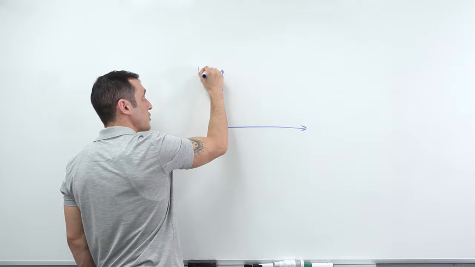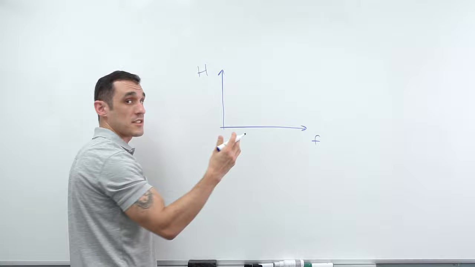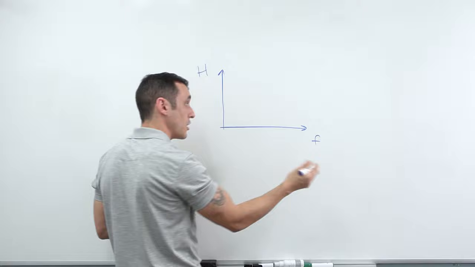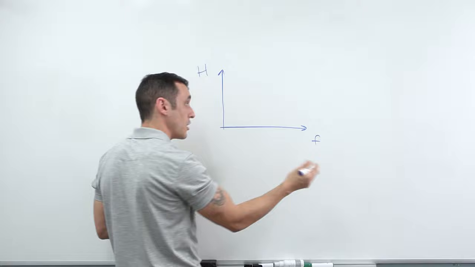which is usually the way that people will try and talk about the bandwidth of a digital signal. Instead of drawing out a digital signal waveform here, what I actually want to draw out is the transfer function, H, for a transmission line in the frequency domain.